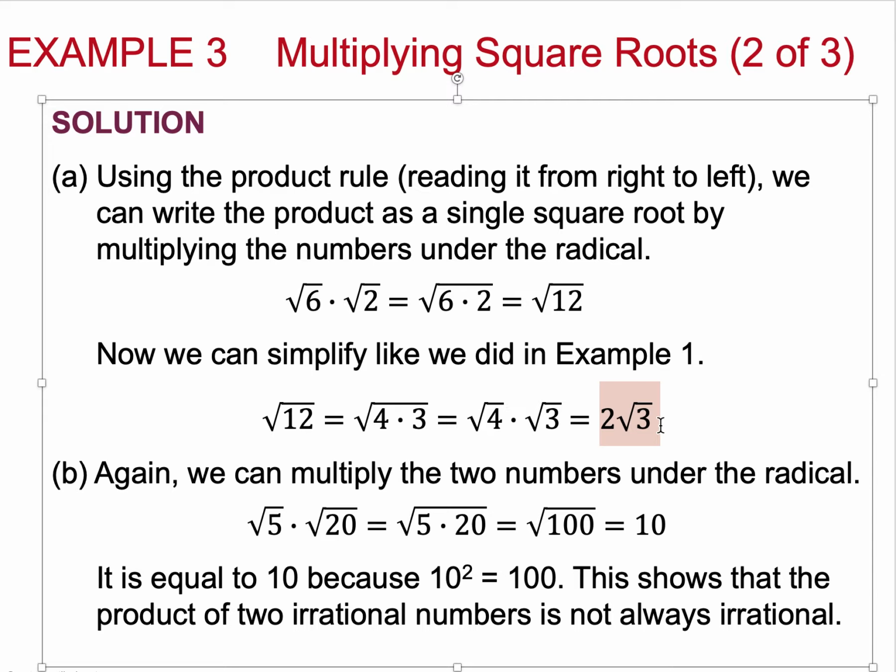In part B, I have another interesting situation because I could break out the square root of 20 now and simplify it now, but that's going to make it really complicated for students. So I tend to say, go ahead and do the product to get the square root of 100, and then it's 10. If I took the time to break out the square root of 20 into 4 times 5, it would take a couple of extra steps. So the best thing to do here is just go ahead and do the product.